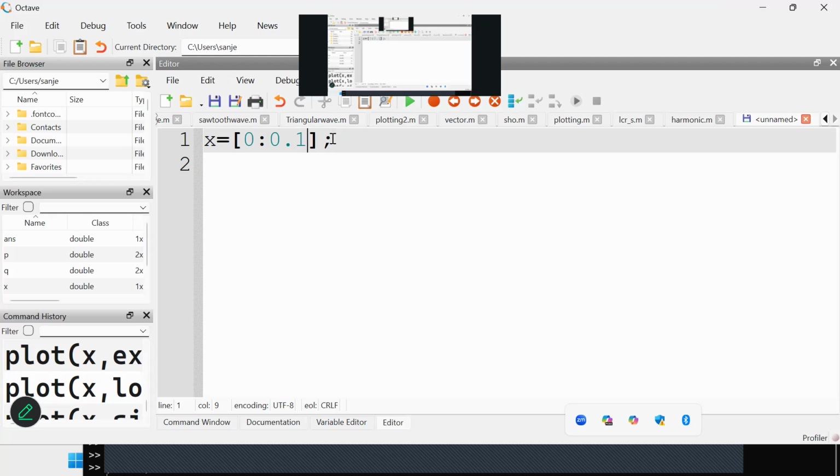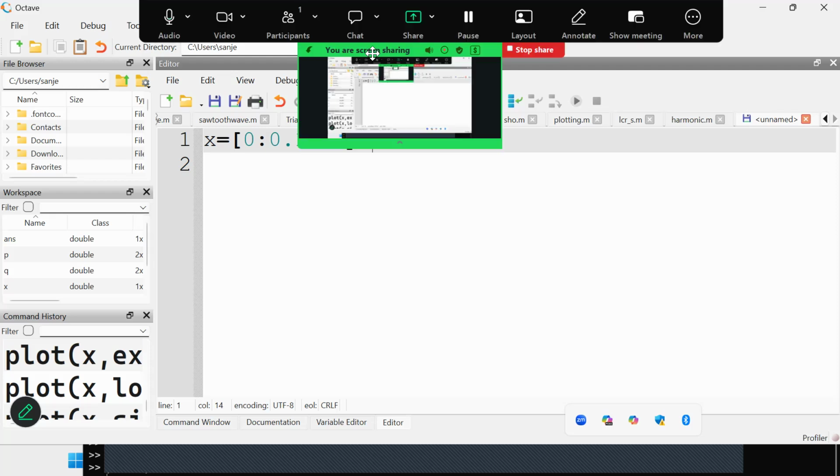Open the editor and enter x equal to 0 to 0.1, step 2 star pi, up to 2 pi, so that I can see at least one cycle of the function.